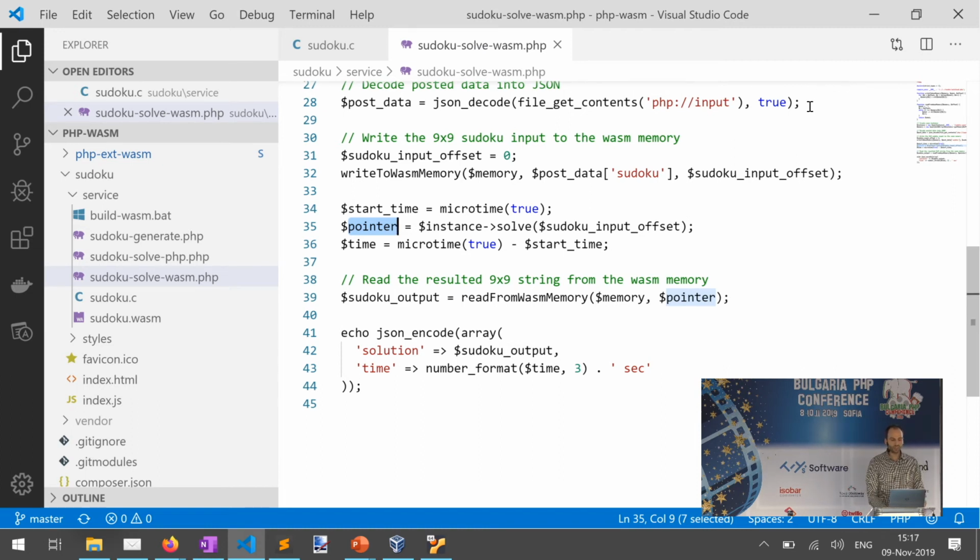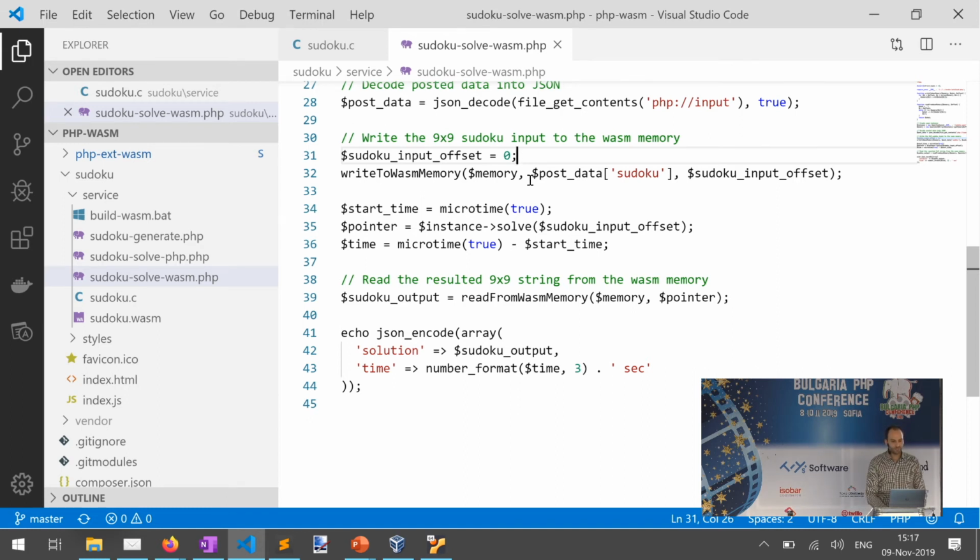So what I'm doing, I'm parsing basically the JSON from the post data. Now, I mentioned that WebAssembly supports only numbers, right? And I want to use strings to represent the entire game. So here, WebAssembly has internal memory that the module exports. I'm encoding the string in the memory, allowing the C version to read it from memory afterwards. Then the result gets encoded into memory, and I decode it from PHP afterwards.